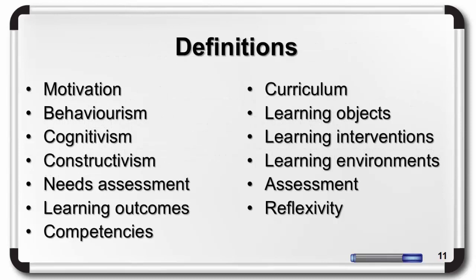Besides defining learning design, we've now encountered a number of other terms that you should begin to think about and use. These include motivation, behaviorism, cognitivism, constructivism, needs assessment, learning outcomes, competencies, curriculum, learning objects, interventions, learning environments, assessment, and reflexivity. We will focus on many of these terms in greater detail later in the course, but after this lesson, I'll encourage you to review the definitions of these terms using the course site's glossary and readings.